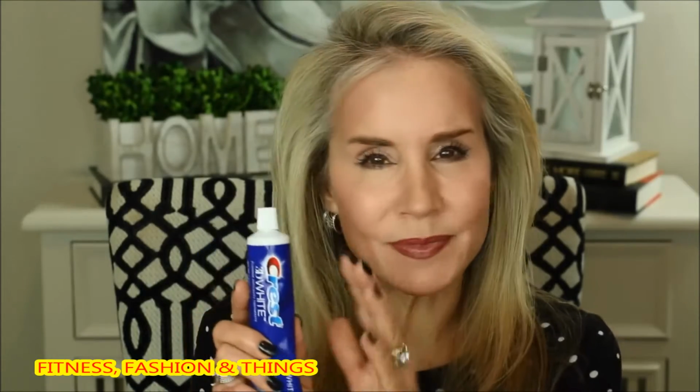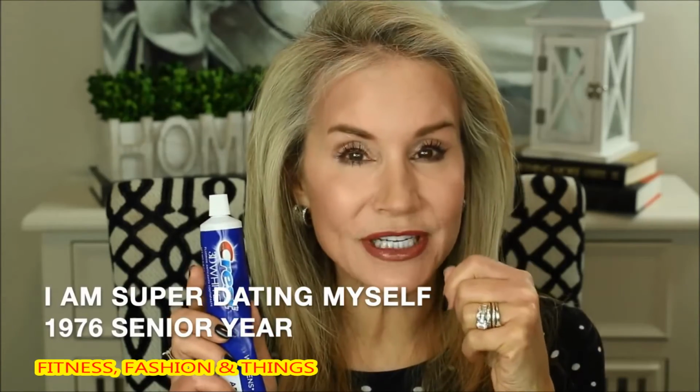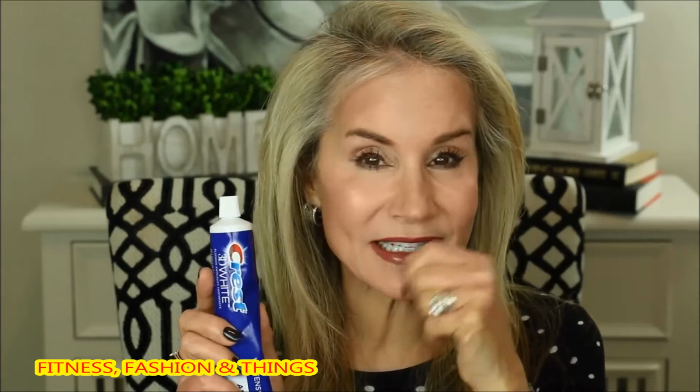Another thing that I use to keep my teeth white that I really love is this Crest 3D Advanced Whitening Toothpaste. Basically this says that it whitens in 3 days. I have to admit that when I first started using this, I did not notice the whitening in 3 days exactly, but over the next week or 2, it seemed that my teeth looked quite a bit better. I don't know if you remember Pearl Drops, but this reminds me of that, because it's got granules in it. As you're brushing your teeth, you can just imagine that it's scrubbing those stains away. Really, really like this.